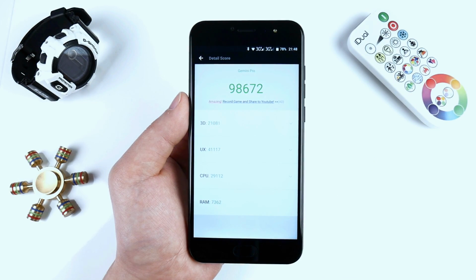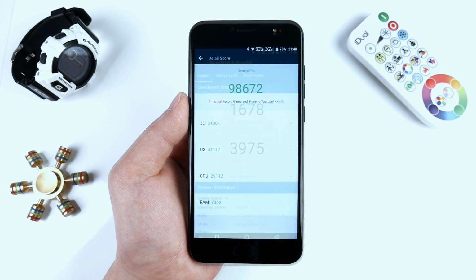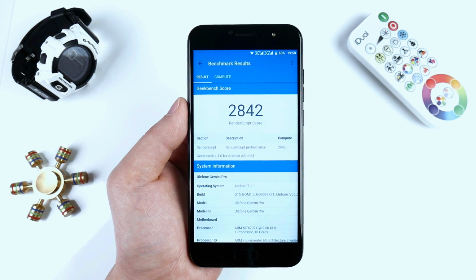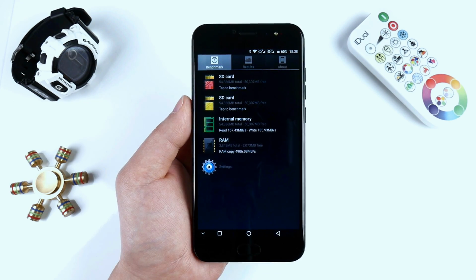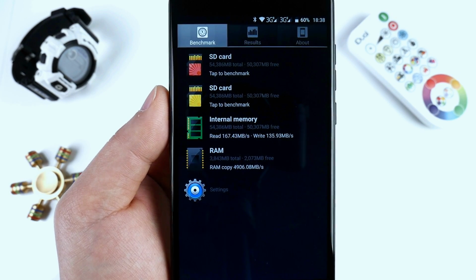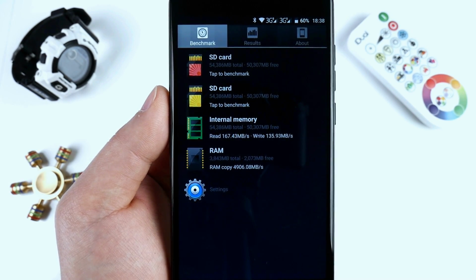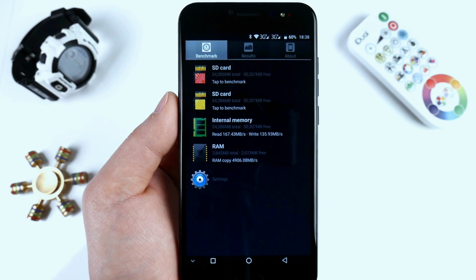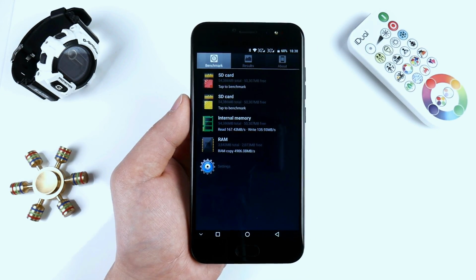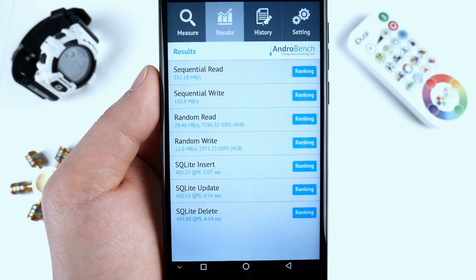The Antutu score is on the high side and very close to 99,000 thanks to the MediaTek Helio X27 chipset, which is clocked at 2.6 GHz. RAM speed was close to 5 GB per second. The 64 GB internal memory has improved, with reading speed at 167 MB per second and writing speed at 135 MB per second.